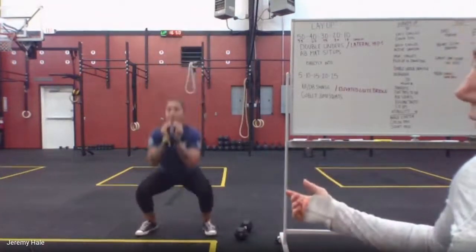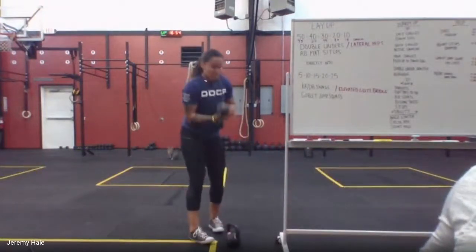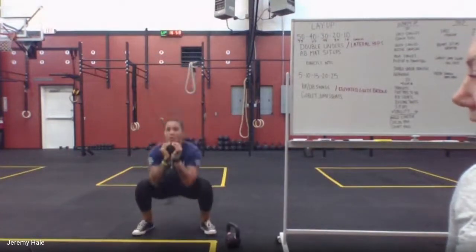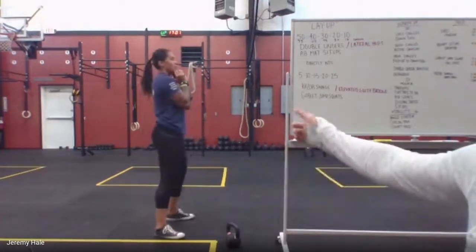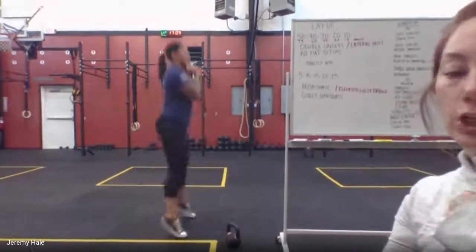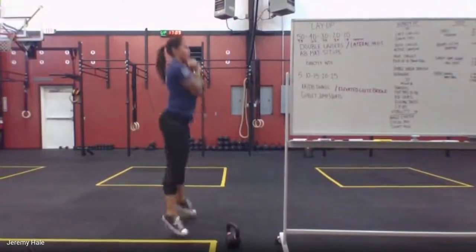Okay, so two ways of doing it. One, you can pause at the top before going into your next squat if you don't feel as comfortable. Or two, you can make it a little bit more fluid. With the dumbbell, you're going to do the same thing. We hold it in a goblet position so you can keep the weight closer to the center mass of your body. It makes it feel lighter and a little bit easier.